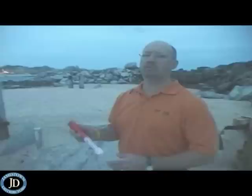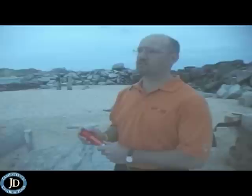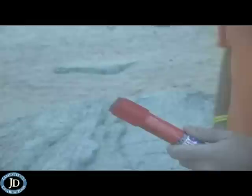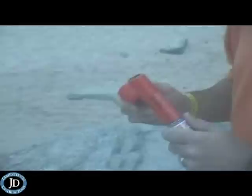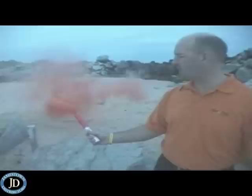The other handheld signal is a smoke flare, and although this is a day signal only, it is very important that as you fire it off you do not look into it. It's the exact same construction — you have your cap that covers the igniter. You remove the cap, and then you have the igniter button on top. Don't swing at it, just push down. On smoke flares, it is very important that you don't look down into it, and as you'll see it takes a second before it actually starts. The smoke will begin and this can be seen for miles, even in windy conditions as you see here.